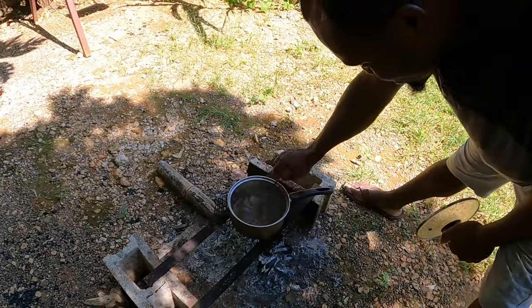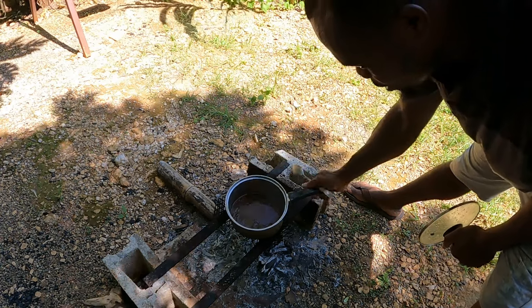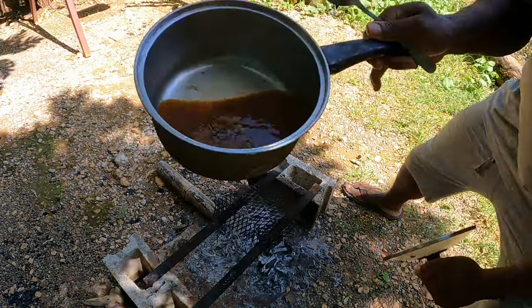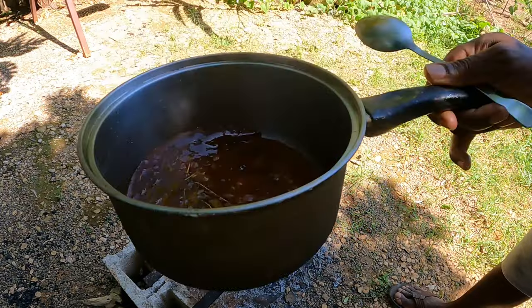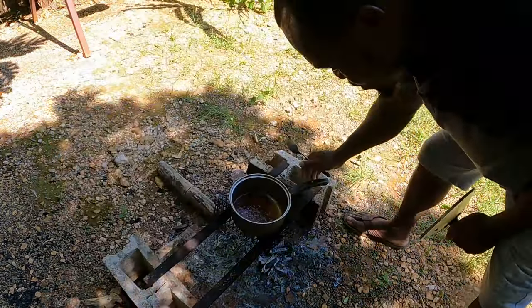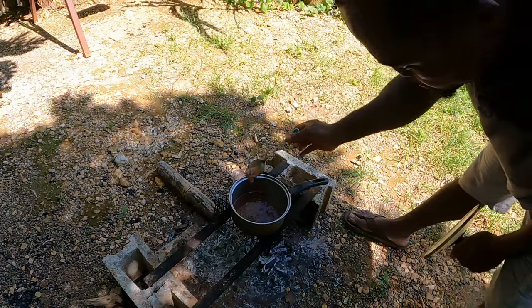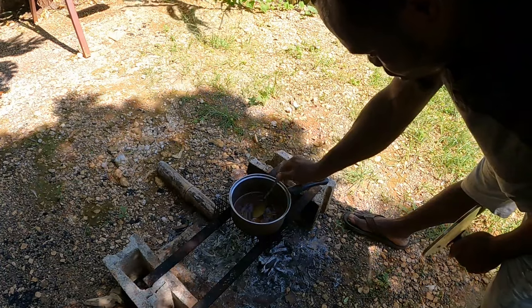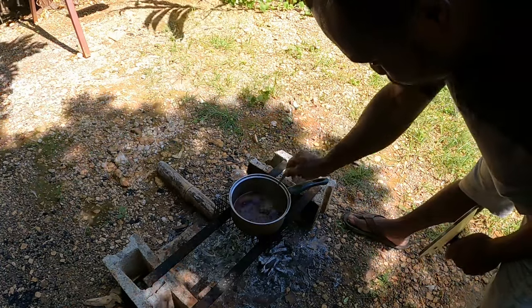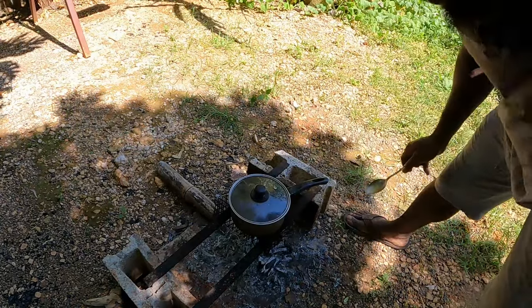Look at that, guys, look at my sauce. So what I do, guys, I add a little browning in there. Look at my sauce, now see it? You see how thick my sauce be? So my sauce now not watery, guys, thick. So this can take off now, you know. So what I going to do now, I going to take it off. So stay tuned, come again.